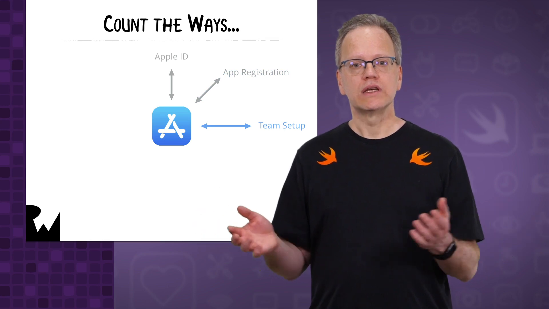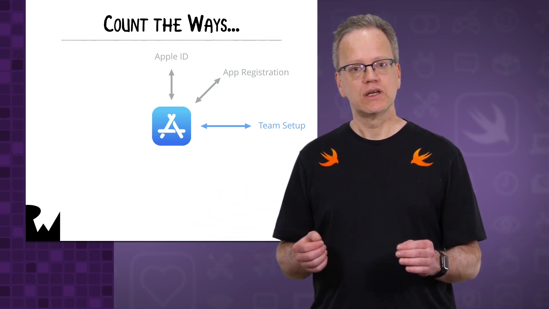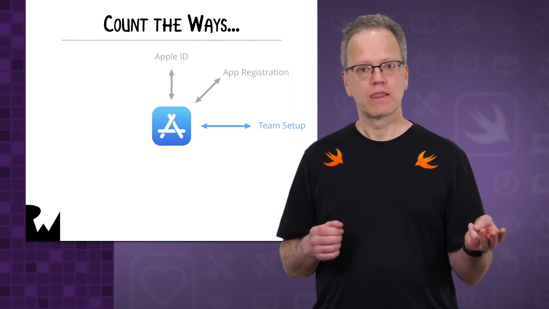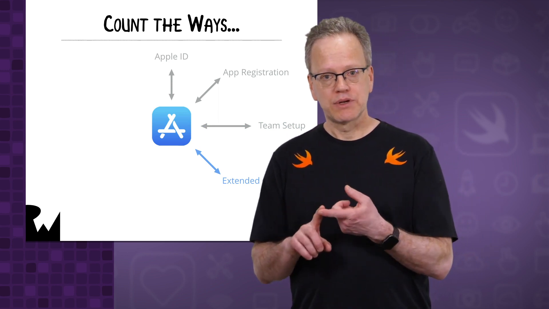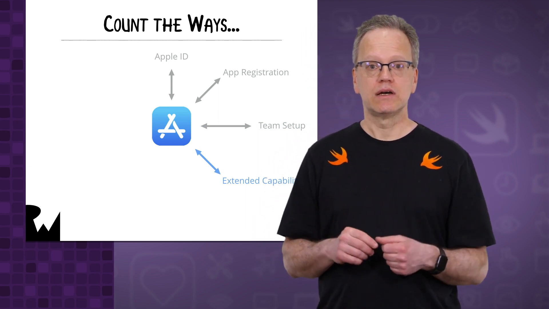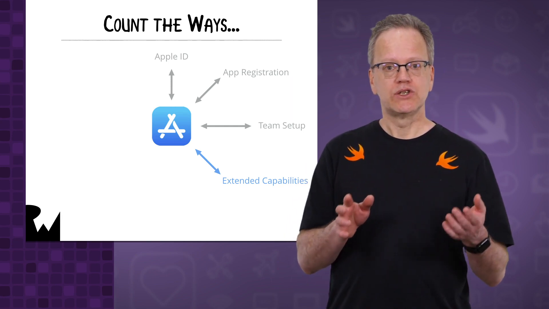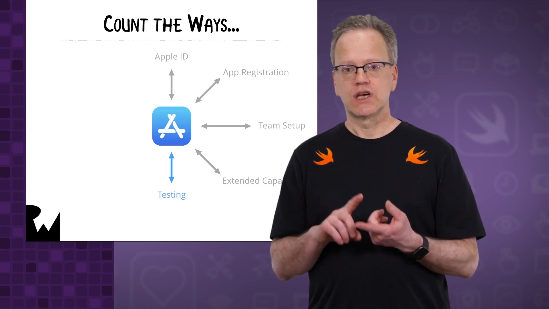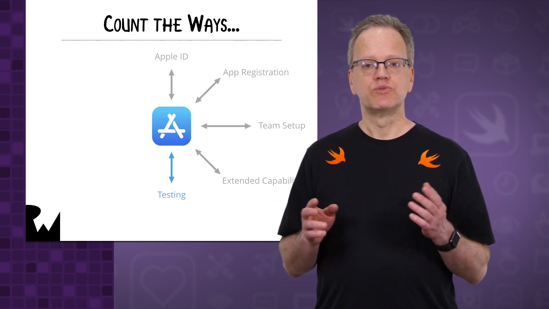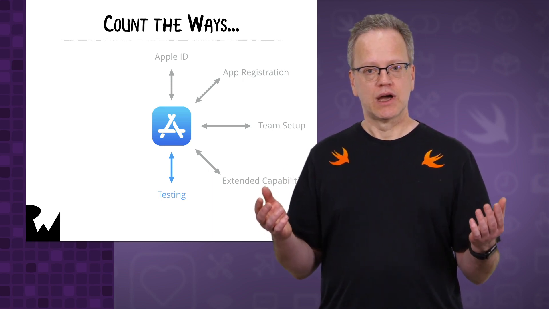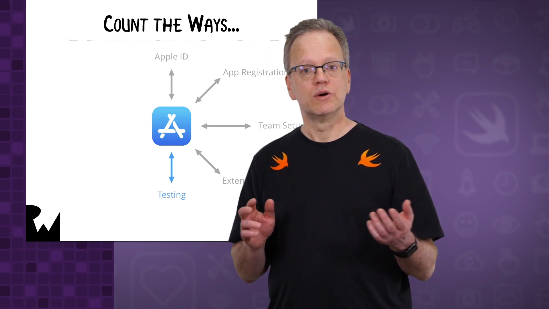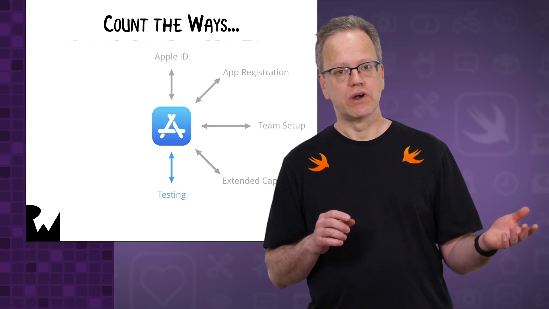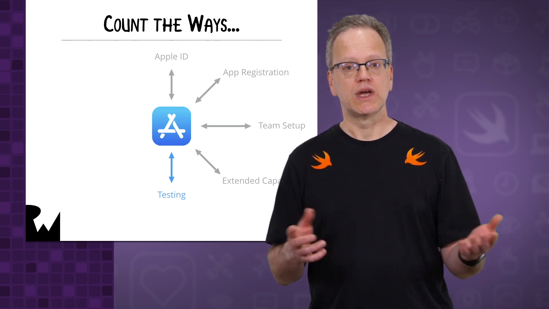Now, if you're part of a team, more things happen as multiple people begin working on a project. Each developer added to the team brings new certificates and devices that need to be provisioned. Next, as you add capabilities like MapKit or CloudKit to your app, Xcode once again silently registers those with the developer portal and updates your app's entitlements. When you're ready to begin testing your app, whether you use TestFlight or a third-party service, you'll need distribution profiles, which by default Xcode handles on your behalf. You'll also need to create and upload a code-signed IPA file, and of course you also have to sign up and manage testers for your app. All these steps are deeply intertwined with the App Store ecosystem.